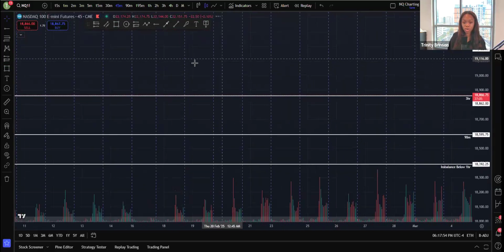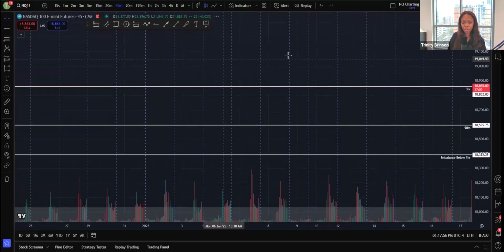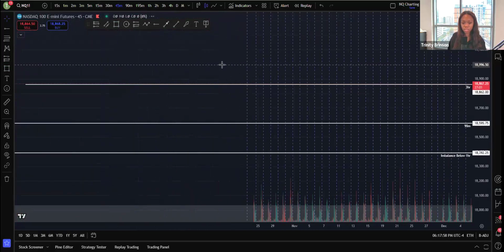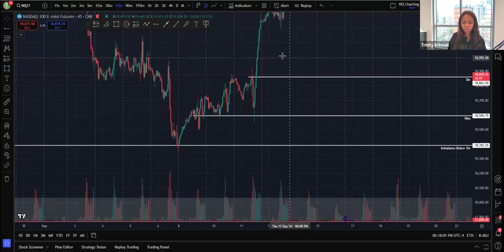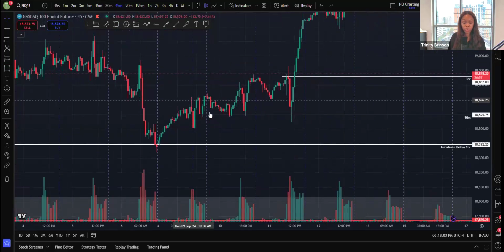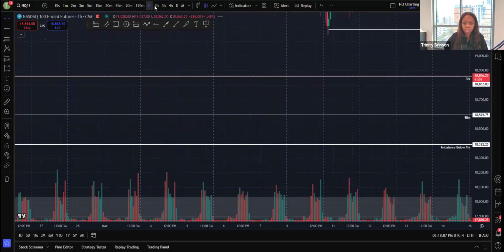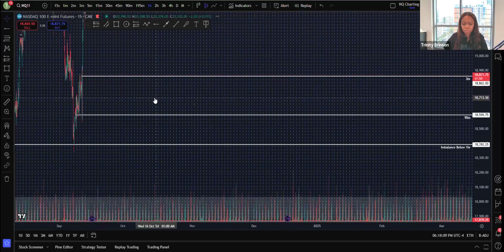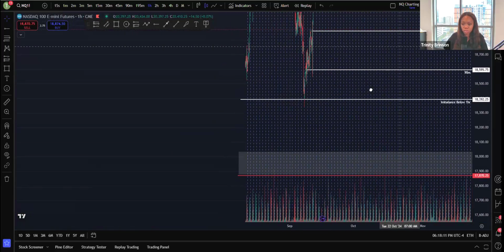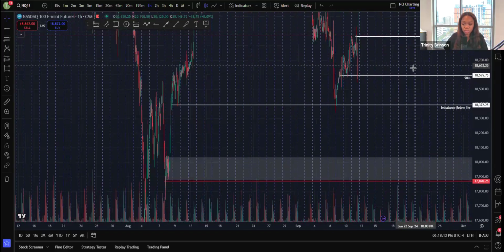Nothing else over there, so let's go all the way over here. I told you guys, I could have just made it smaller. Okay, there we go. Okay, so it looks weird on the 45. I'm gonna see what it looks like on the 30. And actually, let me see what it looks like on the 1 hour. That support. Where is that support at, guys? Let's find it.